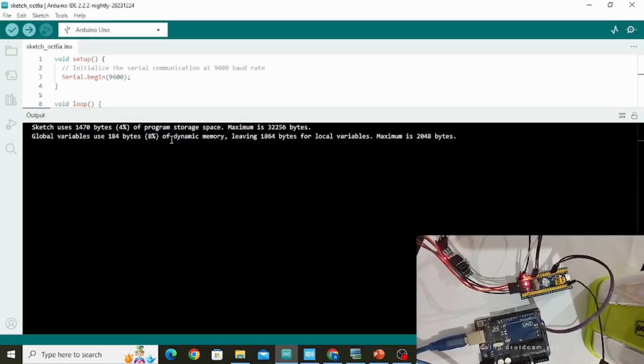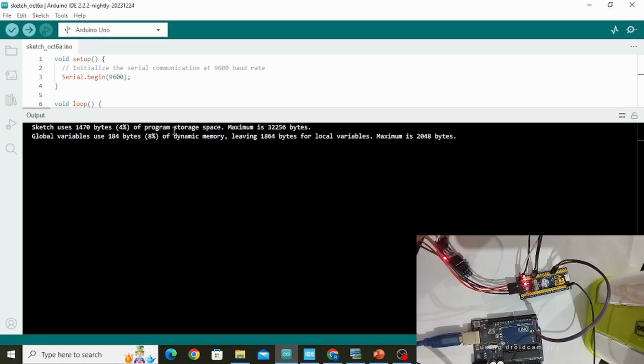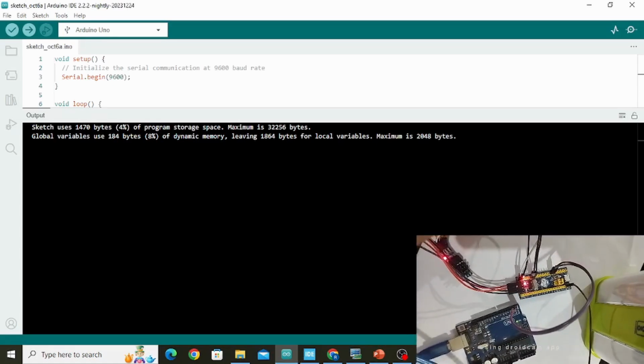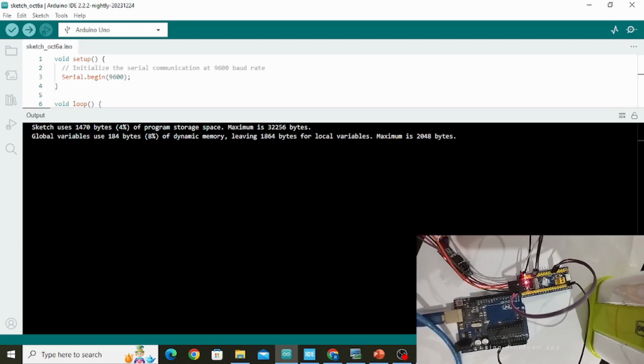Now open the Arduino terminal, because this Arduino has a program which simply displays on the terminal whatever it receives on UART. You can use an RS232 connector as well.